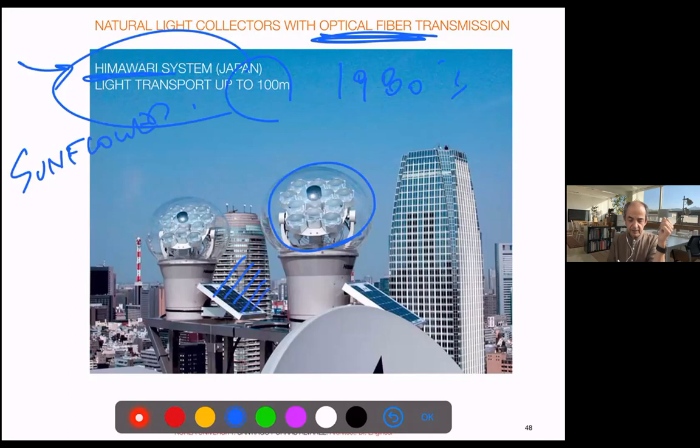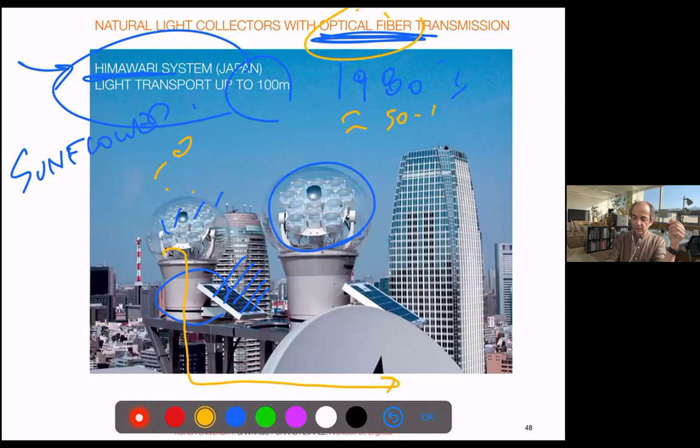The solar cells are just to feed the motors there. So they have natural light capturing elements, and that light is transmitted by optical fiber. In this case, you have almost the full spectrum of light going to point B, and this can go much longer. You lose some with distance, of course, but we can go 50, 60 meters without much loss.